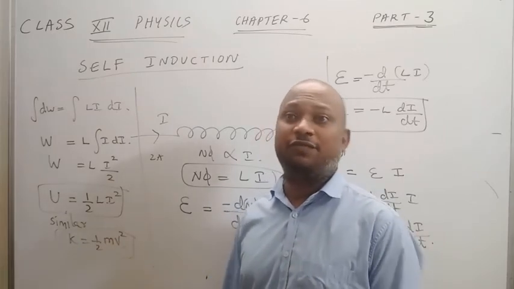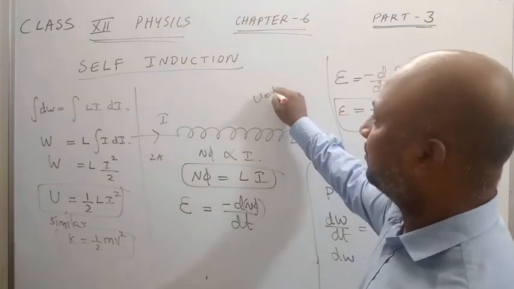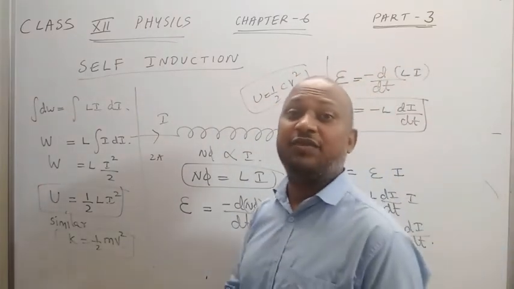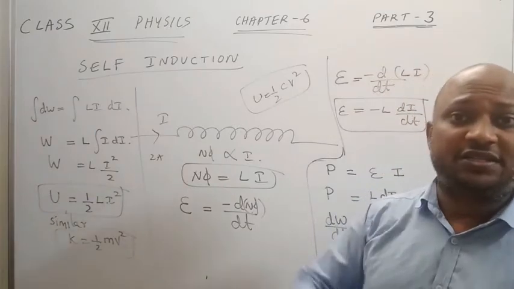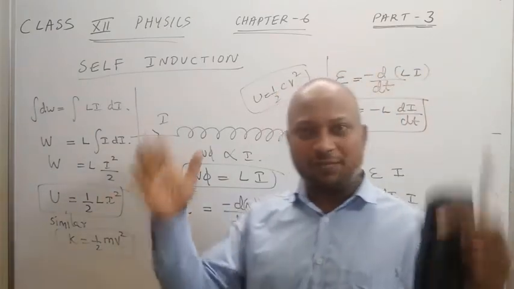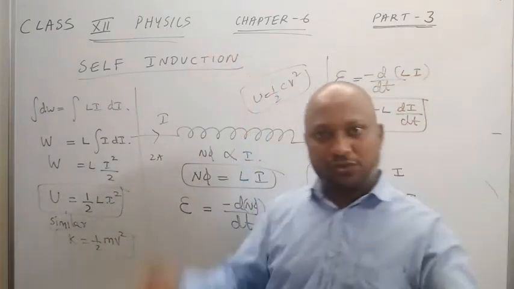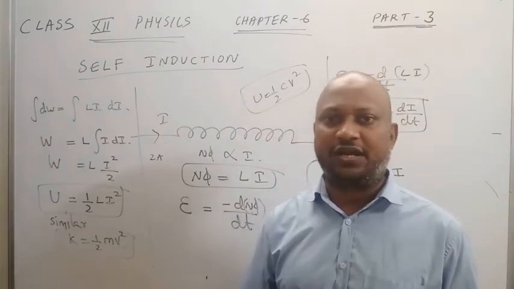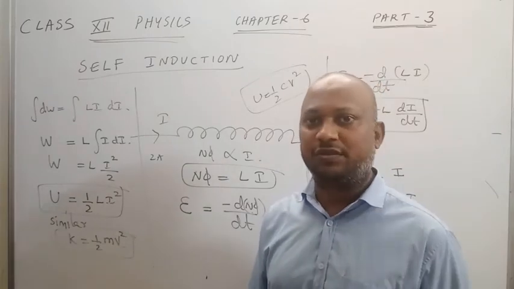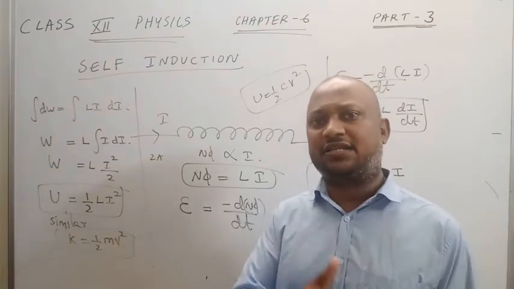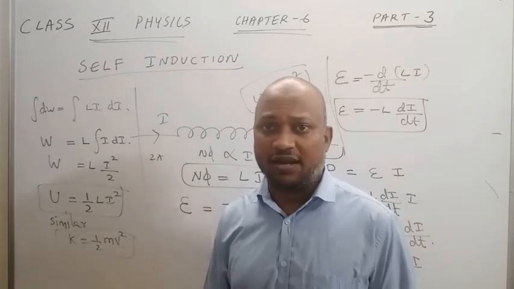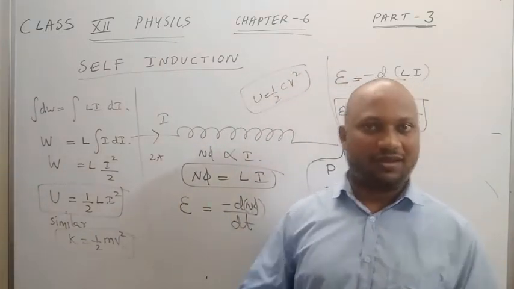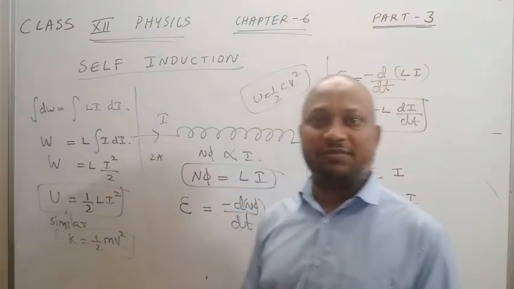So now we have derived the potential energy. It's similar to another formula that we learned already, capacitor में half CV square, where C was the capacitance and V was the potential difference. So when there was no flow of current there, only potential difference due to the two static charges. One type of charge is on one plate and another type on the other plate. The charges are standing there and there's a force of attraction between them, and a capacitor stores charge. Capacitance is the ability to store charge.